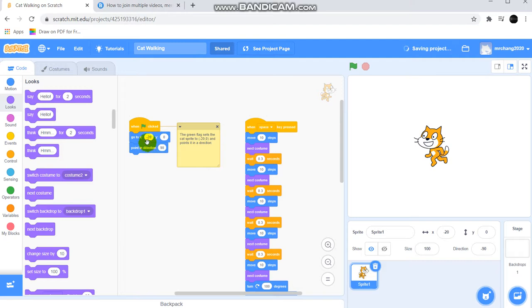So that's this part here. Points it, I can't spell, in a direction based on the degrees of a circle.